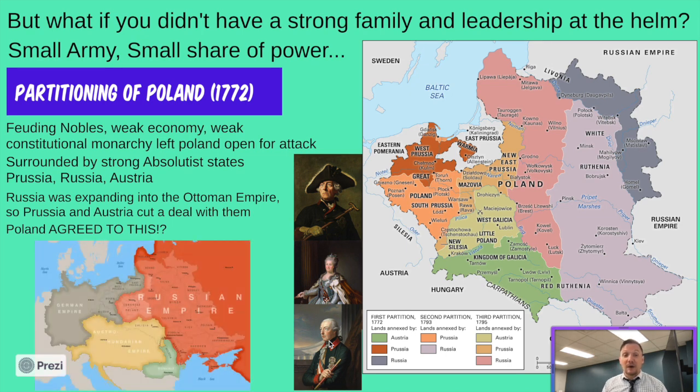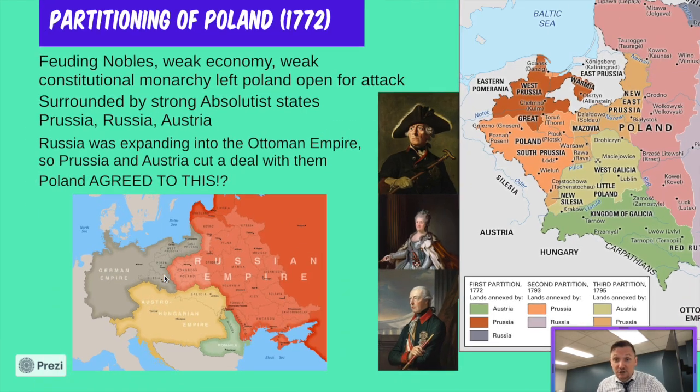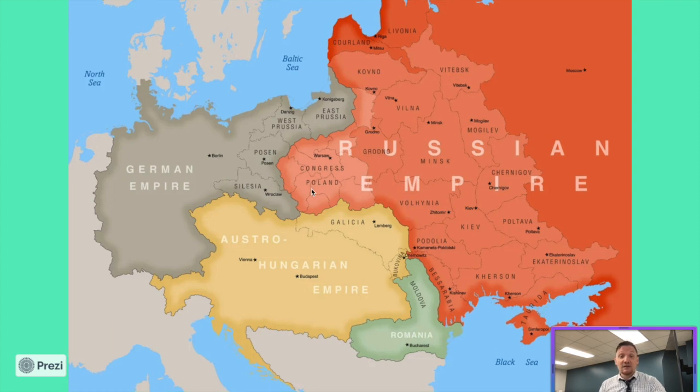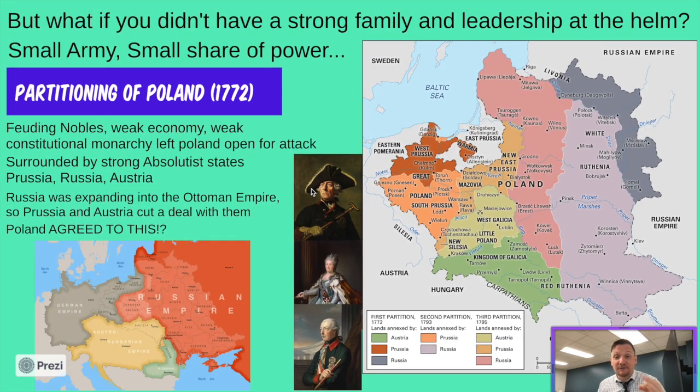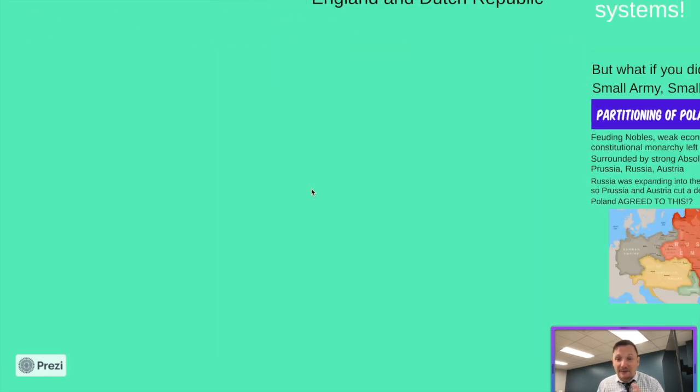So a lot of Poland's monarchy, or like former monarchists, non-monarchists now, and their nobles are going to actually agree to this. And by the 1900s, y'all, as you can see, Poland no longer exists, right? Because they chopped it up not once, not twice, but three different times, right? In three different partitionings by literally the 1900s. Gone, right? Like, literally, it's just gone. Poland is erased off the map, which is absolutely bananas. But that right there is an example of how literally diplomacy avoided war. You see what I'm talking about, right? Because those guys came to agreements, right?